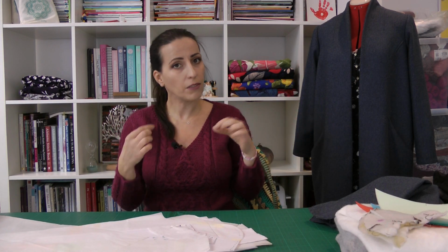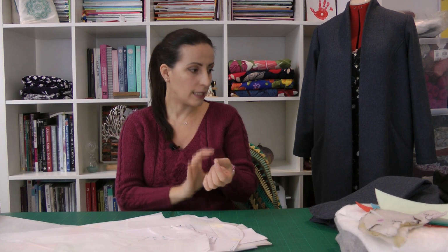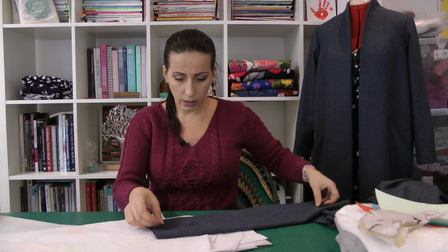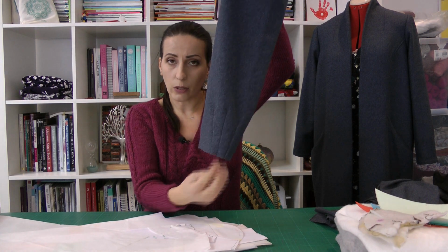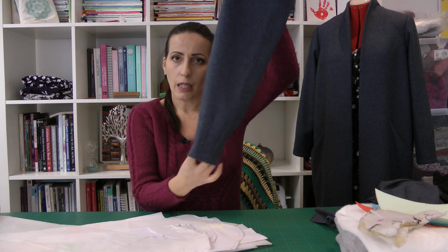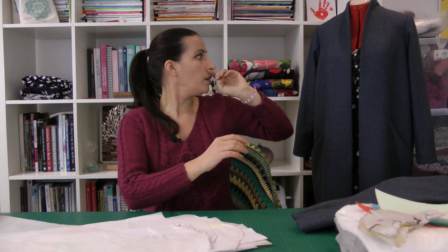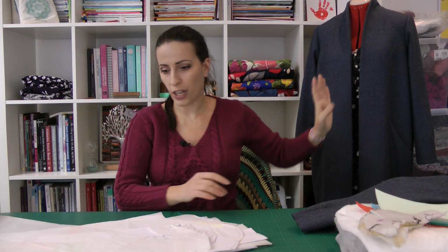So again, this jacket is made without a lining. It has a facing, and it has also a facing for the sleeves. And why is that? Because the sleeves have 3 darts here, so that would be really difficult to cut in one piece. So they have 3 darts, and as I said, there is a facing for the front of the jacket.